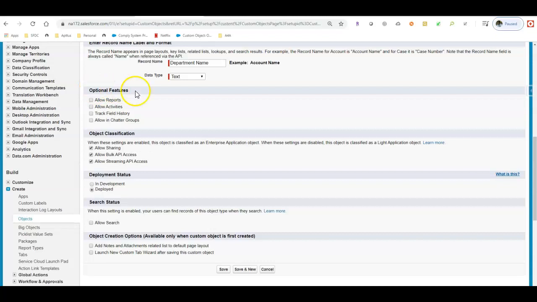And here there are optional features, meaning when you are creating an object, do you want a reporting capability on that object? So I need it, so I'll select reporting. Do I need activities on it?